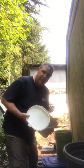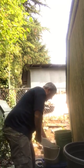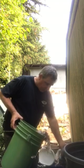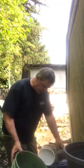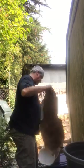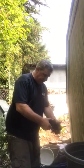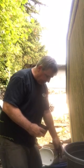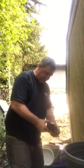So what I'm going to do is put a little bit of these coffee grounds in here. You can see this. I'm going to dump some in there, and there's some banana peels and whatnot in there. I'm going to dump that in there, give them a little bit of that because worms love it. And I'm going to put some of this wetted down paper in there. Give them something to eat. Take a little bit of this humus right here. A little bit of that in there. This is natural organic humus. Trees been ground, you know, just decaying trees over years and years, but harvested. So I'm gonna put a scoop of that in there.